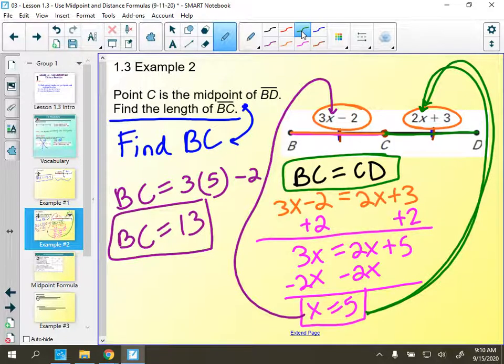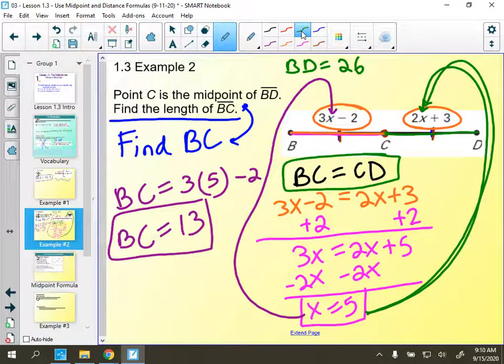10 plus 3 is 13. It checks out. Those are the same value. All right, I didn't have to write anything down, but I was able to just verify, hey, I know my answer's right. If it asked me for the whole segment length from B to D, and again, I know it didn't ask us that, but we could answer that question, 13 times 2 or 13 plus 13, 26.